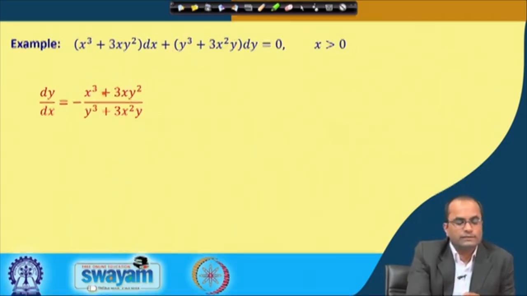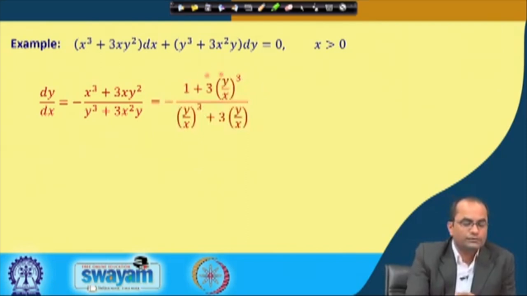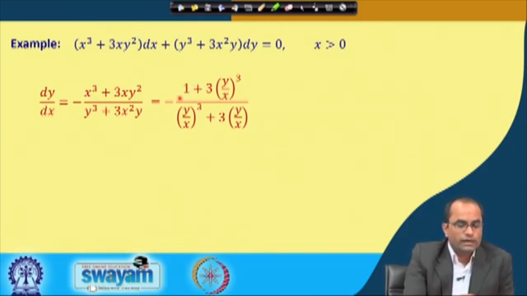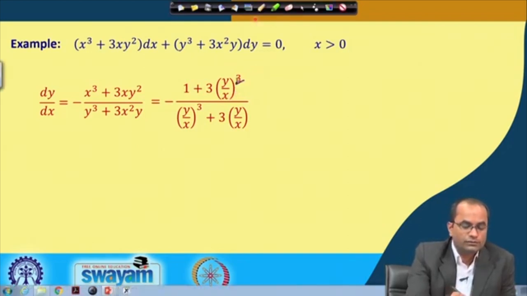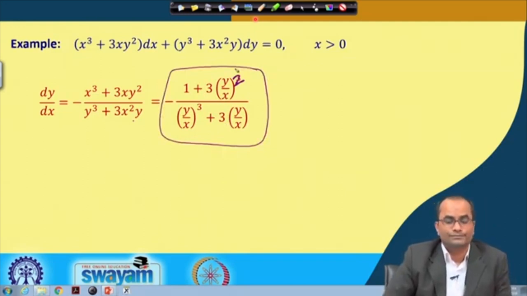So, here we can realize that we can put this into the y over x form, because the degree of every term here is 3: here it is adding to 3, 2 plus 1, here 3 and here 3. So, once we have this situation, we can easily rewrite in this form, because we can divide by x cube in the numerator and also x cube in the denominator. By doing this, we have 1 plus 3 y over x, the whole squared, because this x gets cancelled, we have this square here. So, this will indeed be a square term, not a cube term. So, we have the square of y over x, and then in the denominator y over x cubed, and 3 y over x, because when we divide, x is x cube here.